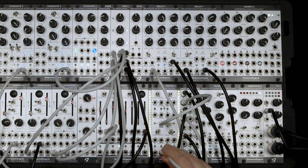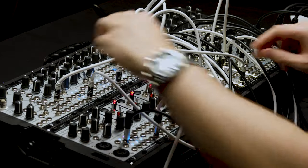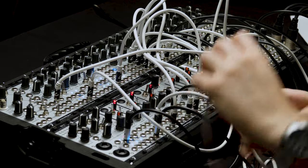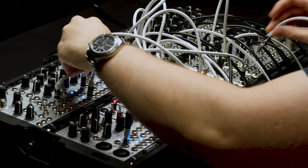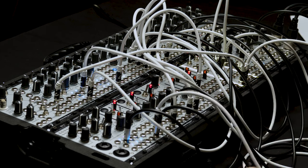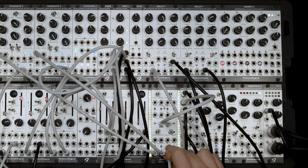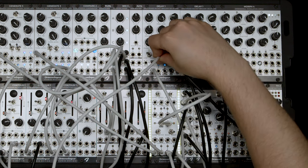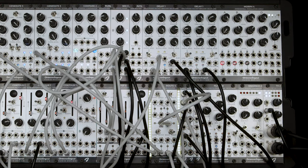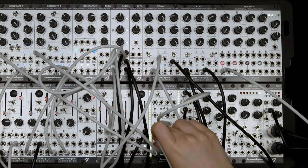Now it's time to distribute our CVs. So we'll send one of the routing outputs to each of the volt per octave inputs of our voices. Now it's time to add some control. And for this we're going to use the different outputs of Morph 4.